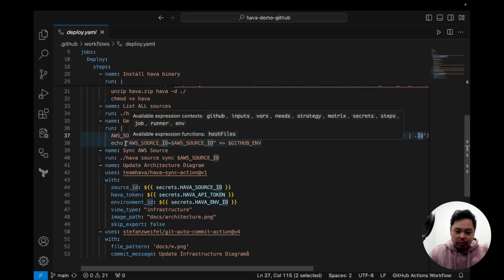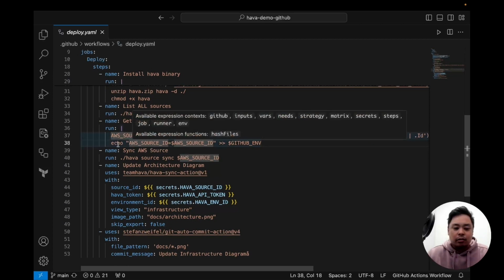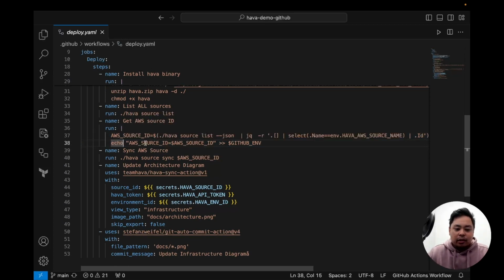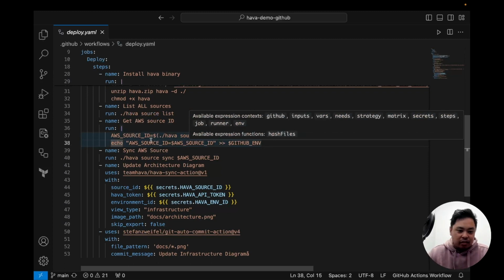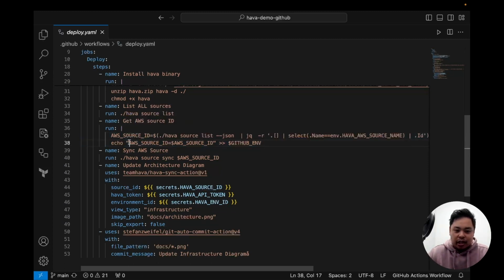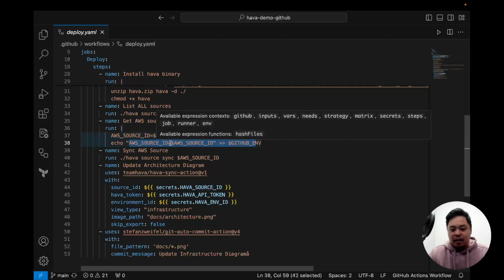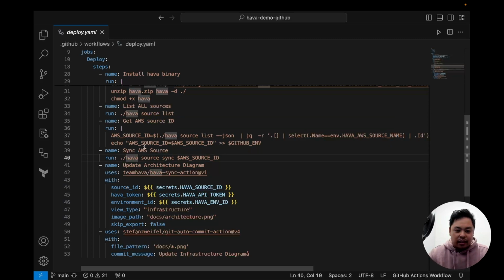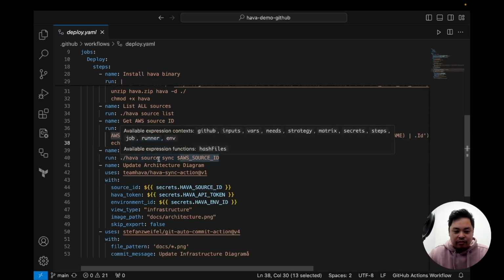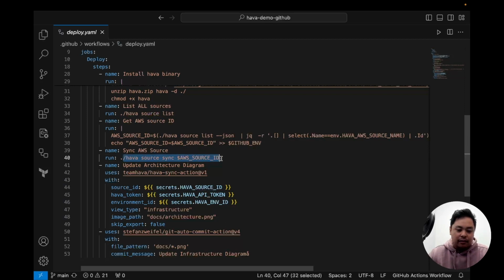And then in GitHub Actions or in other CI/CD tools or scripting languages, once you've grabbed that value from filtering through the JSON, I'm pumping that out as an environment variable in GitHub Actions, and then straight away in the next step, we're using that AWS source variable that I've just filled in in another Hava CLI command called hava source sync.